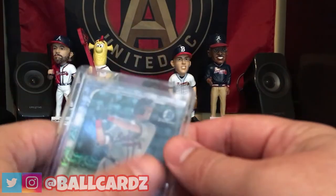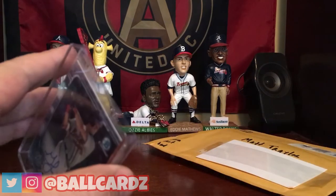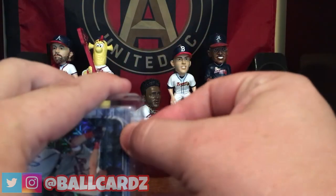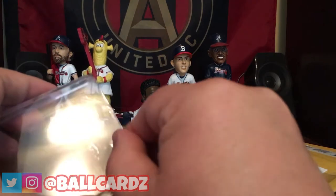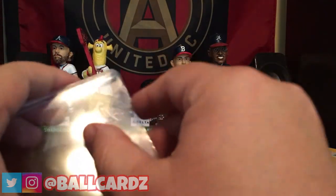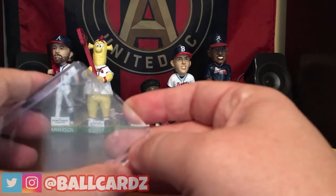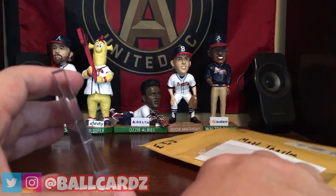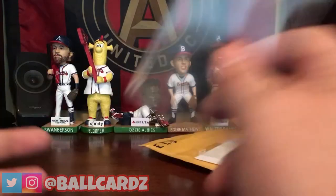The worst of all is that he used packaging tape to seal the top loader semi-closed. This does a couple of things. The first thing is it ruins the top loader — you cannot get this tape residue off easily, and basically this top loader is garbage. I'll still use it to ship another card, but I'm not going to re-use the tape. It also makes it difficult to get into the card, and there's a very high potential for further damaging the card trying to cut it open. I don't want my customers dealing with that. So I'm going to get into what you need to properly package a card, and it's pretty easy.